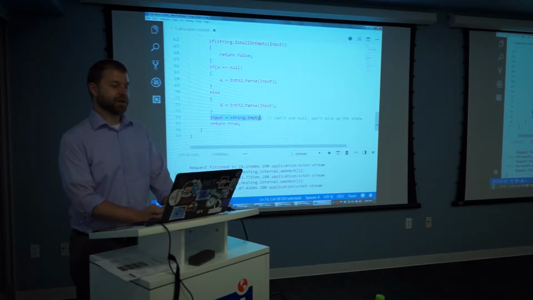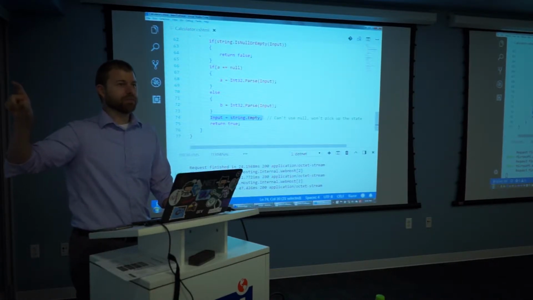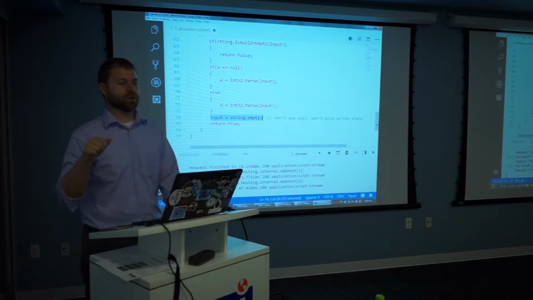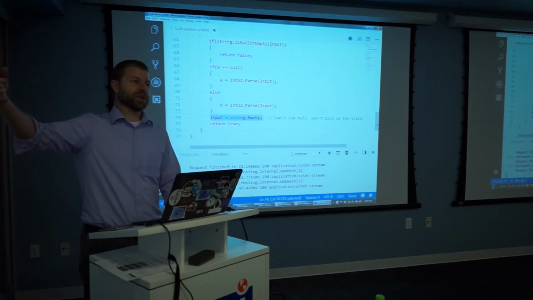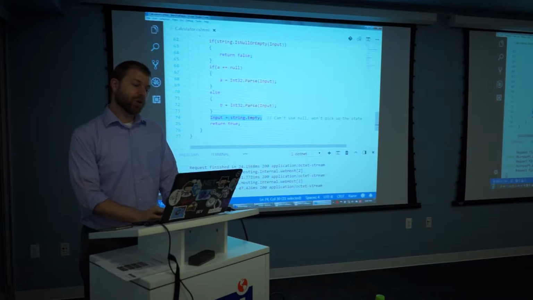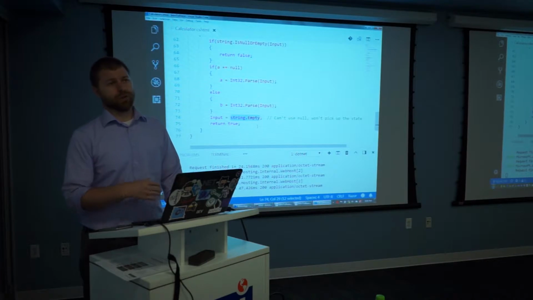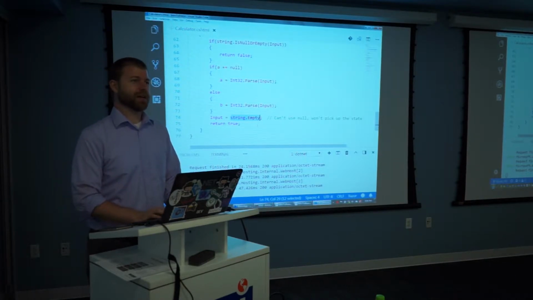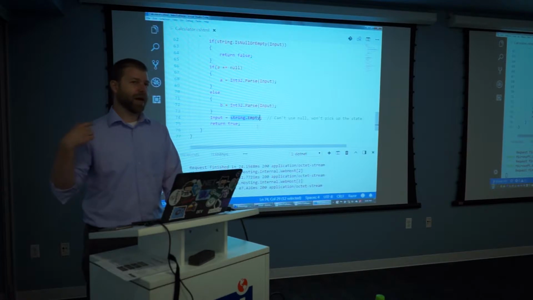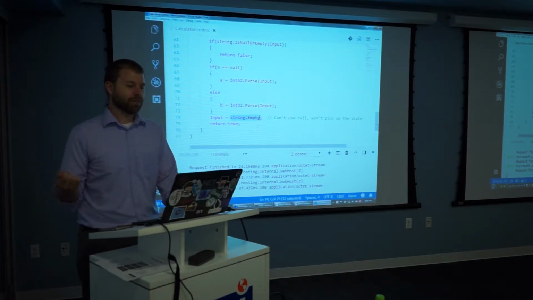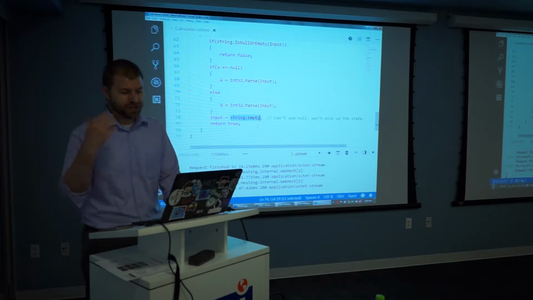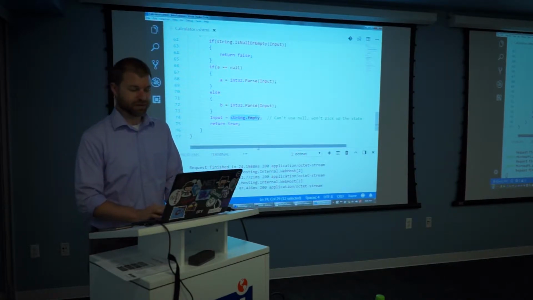And then we're going to go ahead and clear our top input by setting our input property to an empty string, which, because it's two-way data bound, will then set that input to an empty string. In version 0.1, you could have done equals null, which I think would have been more accurate. In 0.2, they broke it. So now you can't two-way data bind. If you have a two-way data bound string and you set it to null after it's set to something, it won't pick that up. It'll pretend like you never changed the value. That's a regression. They've got an open issue for it, and presumably it'll be fixed in 0.3.